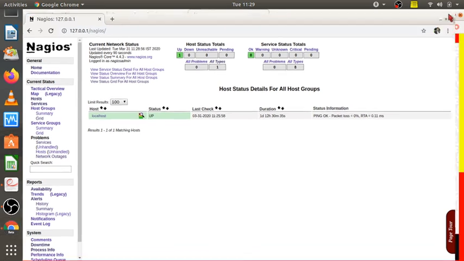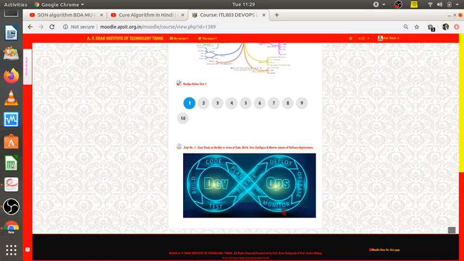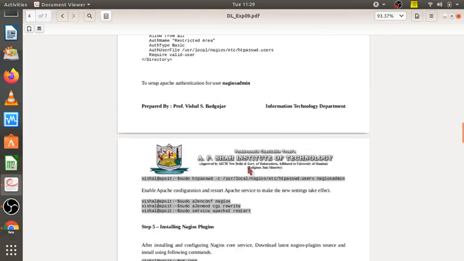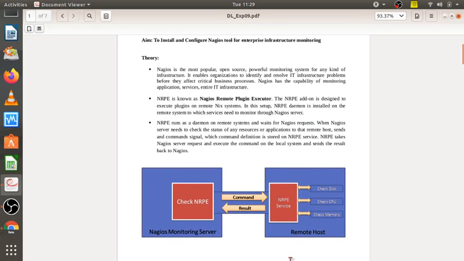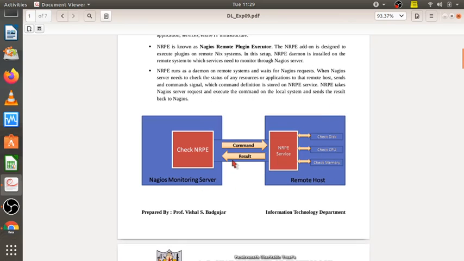So this is how this particular monitoring part of the DevOps life cycle can be used with the help of Nagios and NRPE, right? You need to keep in mind this flow of Nagios and how it works internally, because only installation, configuration, running and taking the output is not enough. You must also know how Nagios sends a request, how the remote host accepts it, and how it acknowledges the request, right?